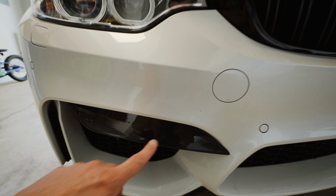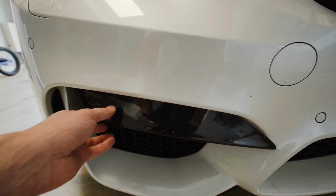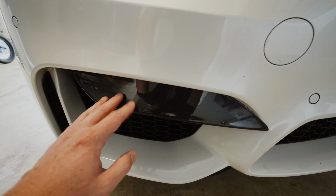This is the part that I'm gonna be using the heat gun on. Trying to heat this up because it is held on with a 3M adhesive, so I need to heat this area up so I can take this off and then I'll clean it up.